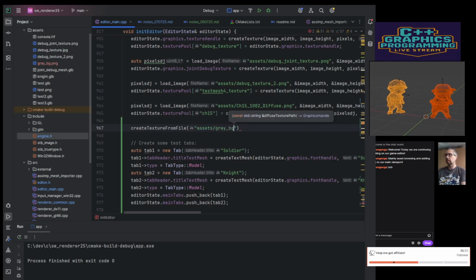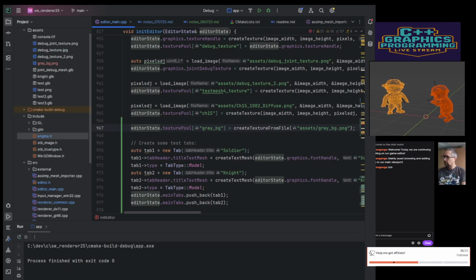Assets, gray background .png, and we will just put it into the editor state texture pool under gray background. Yeah, that's what we'll do.